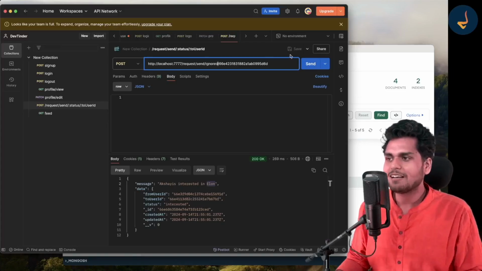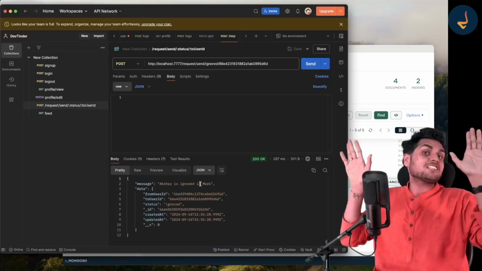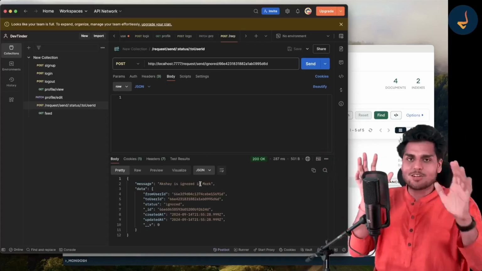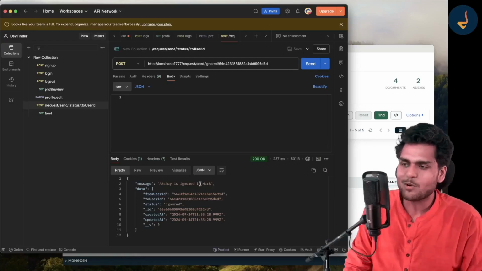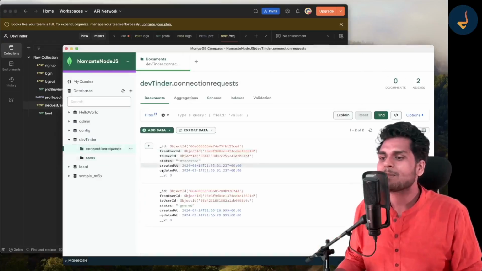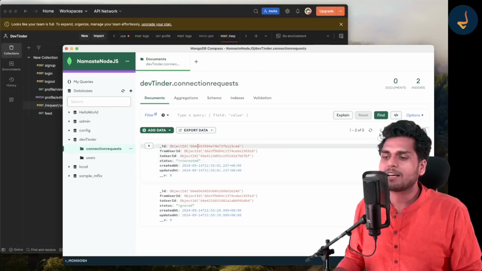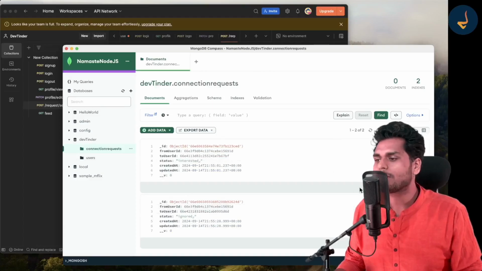If I send it, Akshay is ignored in Mark. Okay. Bad, right? My message is bad. Don't worry, but you fix it yourself. But what I am trying to say is we can also add a dynamic message over here. But now if I go back to my connection request DB, right, it will just tell me that, okay, one is interested, one is ignored, and we can do a lot of things over here, right?